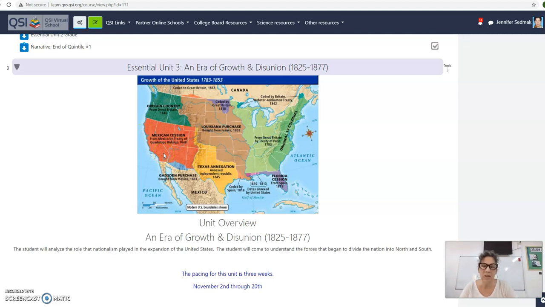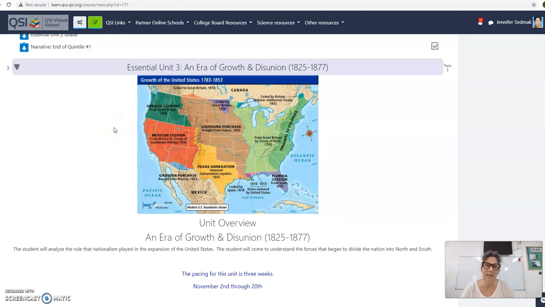So yet again, the country grew during this time period. In the last time period, they gained Florida in 1819 through a treaty with Spain called the Adams-Onis Treaty. And then the United States even gained this territory referred to as Oregon country up here. It had been disputed for a long period of time between the British and Russia even, and eventually the United States made treaties with those countries and gained this land.